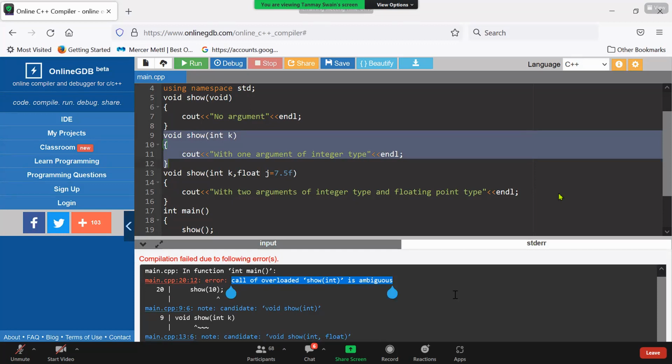Okay, two dresses, all are the same. Dress 1 is 1500 rupees, dress 2 is 1500 rupees. Color also you match. Both the colors you like, both the brands you like. So you are in a confused state, which one to purchase. Similarly, the compiler faces ambiguity, which one to accept. Okay, so please note this.